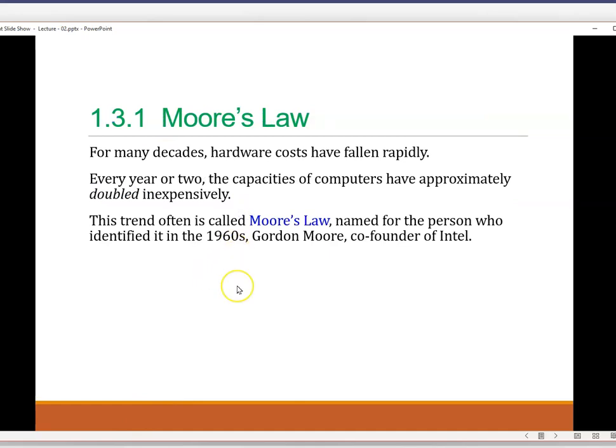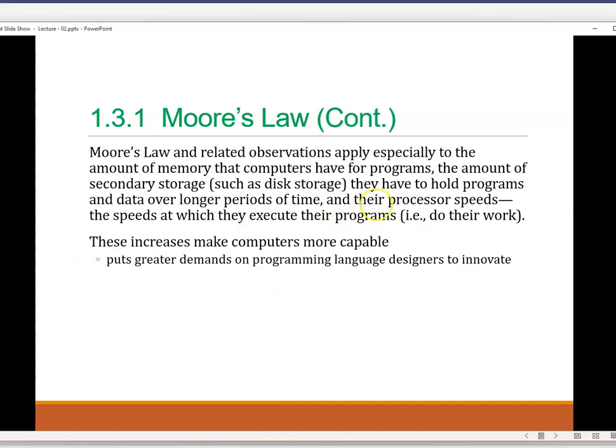In terms of advancing power, there's something called Moore's Law, created by the founder of Intel, which basically says every year to 18 months, the capacities of computers have approximately doubled, and the costs have gone down commensurately. So basically, in a year and a half from now, computers should be probably doubly as fast. Moore's Law is beginning to break down as we get smaller and smaller and approach the atomic level and see limits caused by quantum mechanics. It's a relative observation. It's not actually a law.